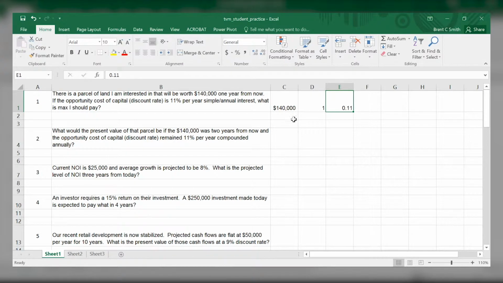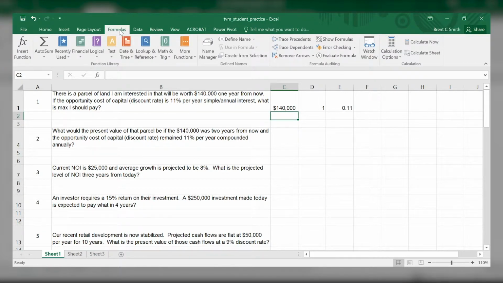So the way that I think of these, at least, is a bit like a little story problem that we may have done when we were in the 8th grade. What are the knowns and what's the unknown? Well, the known right now is the future value, the term, 1 year, and the rate, 11%. And so what's left, of course, since there's no payment in this particular story, is the present value. And I'm going to go with the box approach to finding out the value of this, similar to what I did in the webinar, because it provides a visual illustration a little bit better for some folks.